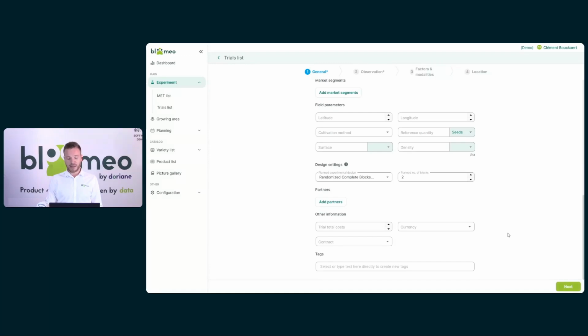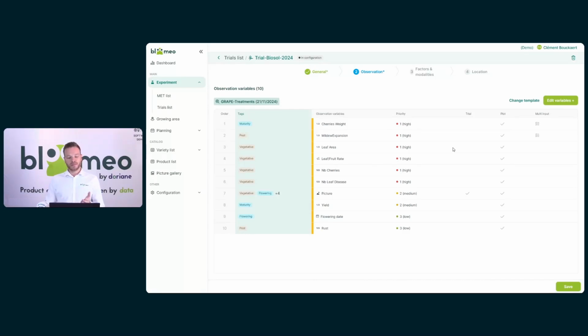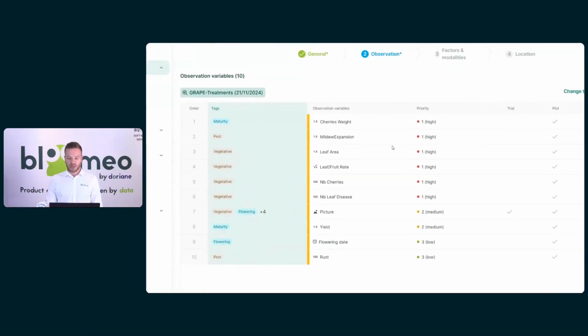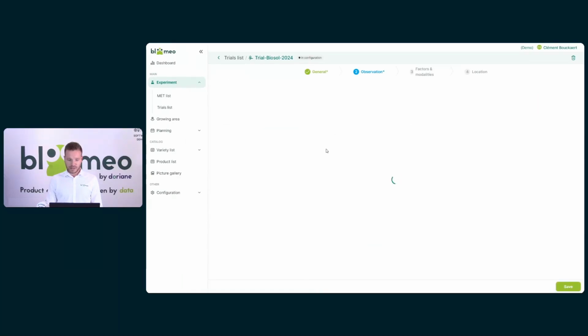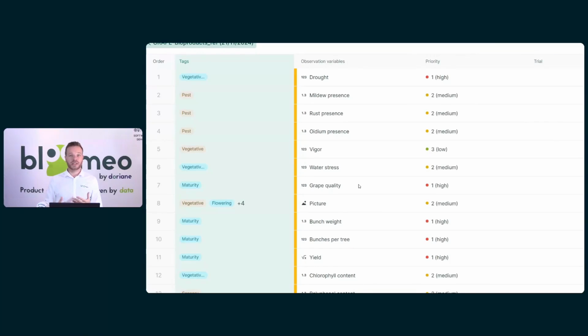Then I click on next, and the next step will be to choose the variables to be tested in the field. Fortunately, I already have a variable list available for grape wine, these variables. You have here drought, mildew presence, rust presence, sodium presence, vigor, water stress, and so on.